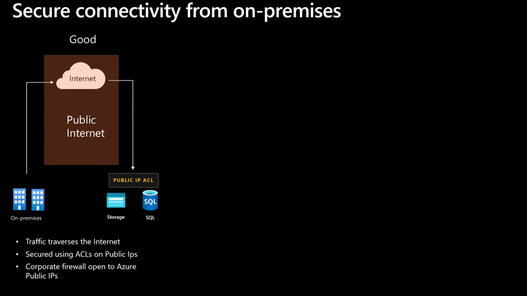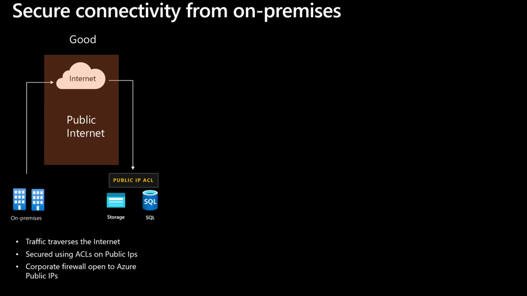So what do you have? I mean, typically all storage accounts, SQL DB, all of PaaS was accessible over the internet because they all had public IP addresses, right? If you didn't do anything, that's what will happen. From your corporate HQ or branch offices, you come via the internet, go to the PaaS, right?